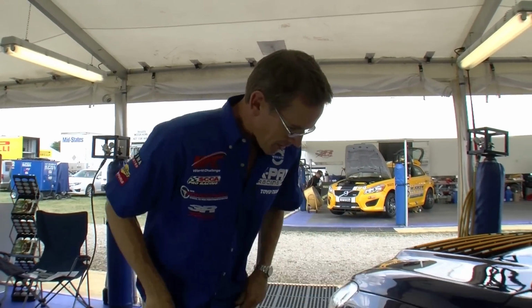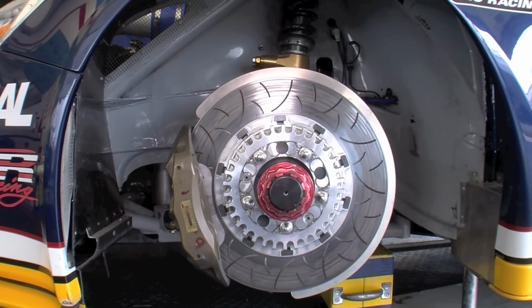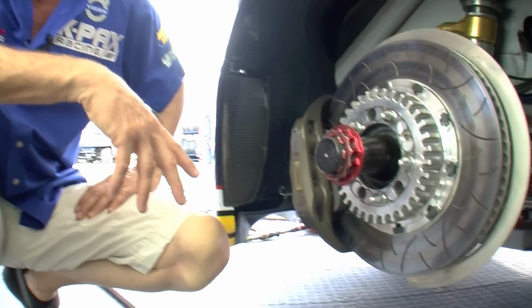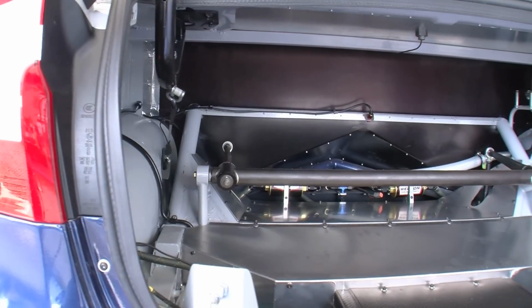Let's take a look at the suspension on the S60. Behind these giant brakes is a McPherson strut. This is the exact same suspension that the street car comes with, but it's with racing parts. We've got these very trick Öhlins shocks that are at least 4-way adjustable, maybe more. Giant brake ducts to cool these giant brakes. The brakes are pure racing brakes, but they're 4-wheel disc, and they have analog control just like the street car.